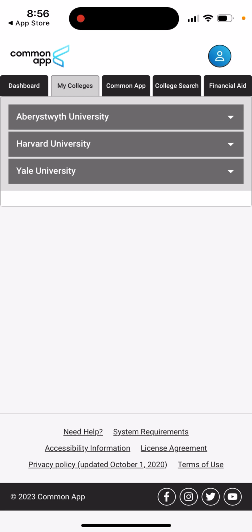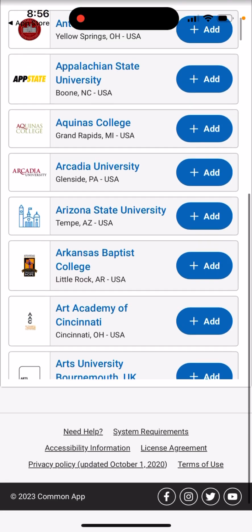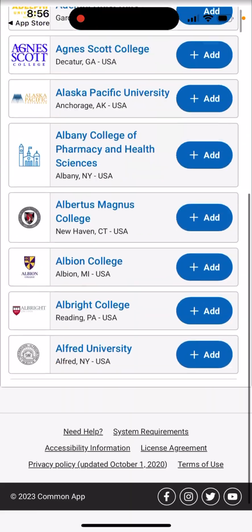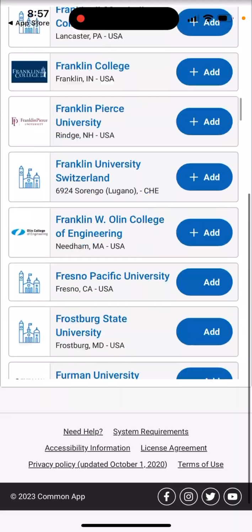Of course, maybe you need to submit some important applications on your laptop where you sit in a calm space or something like that. But if you have all of this filled out, you can just be commuting and applying to colleges. You can just search for colleges where you want to apply. There are hundreds, thousands of colleges here, probably. And then you can just apply to them through here.